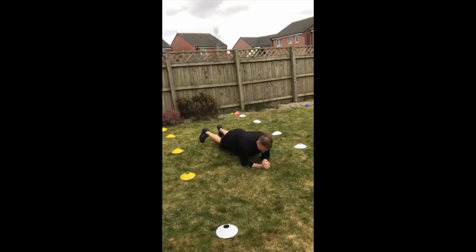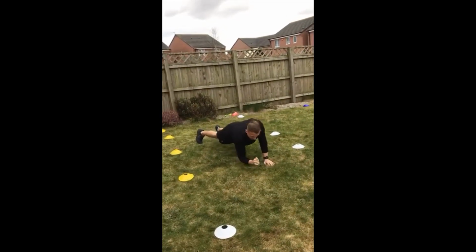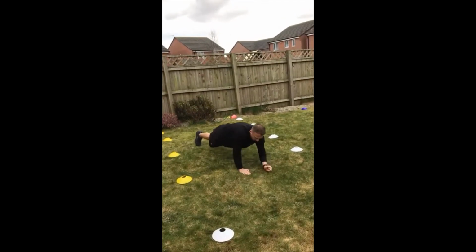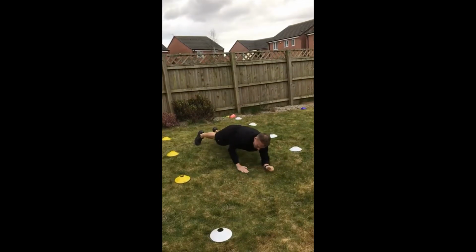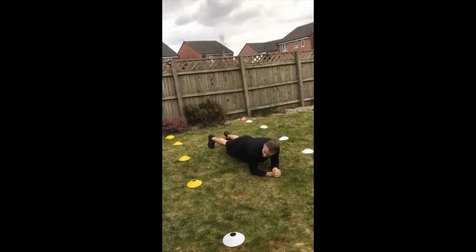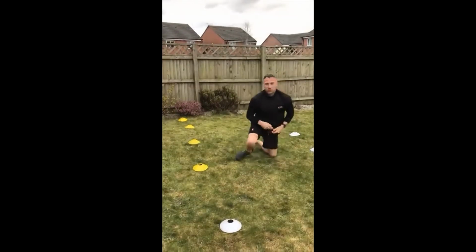To make it harder, you have to throw it down onto your hands, then back onto your elbows. Be nice and simple. 3, 2, 1, break. Okay, all done.